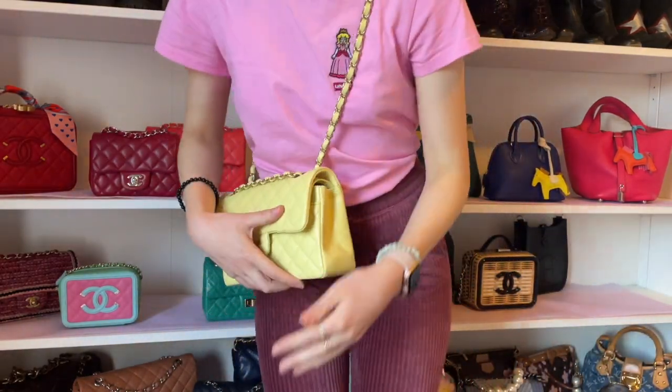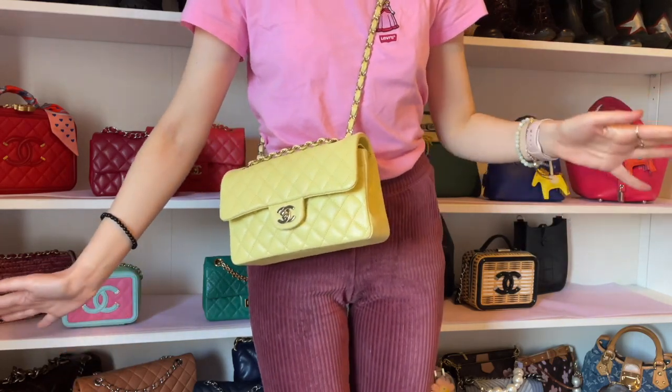If you like shoulder bags, the double flap with its four grommets is really handy. As a crossbody it sits at a reasonable length on me — in summer with a t-shirt it could be cute, but it's not quite the typical crossbody length most people prefer. If you want a double flap with a bit more length, your other option would be the reissue bag. Chanel has in the past done double flap seasonal bags with longer chains, but typically the classic CC turn-lock flap comes with shorter chains.